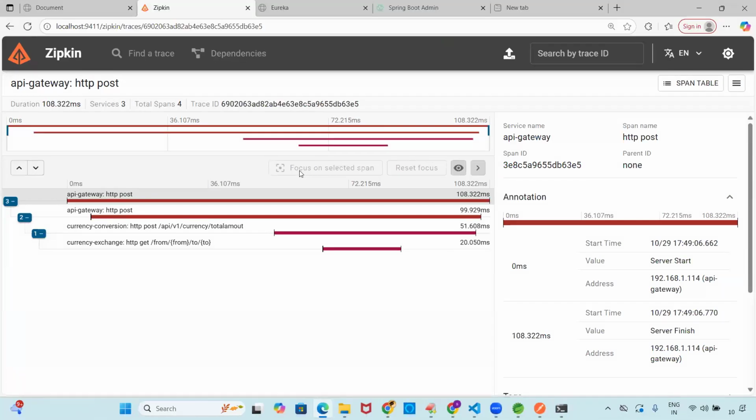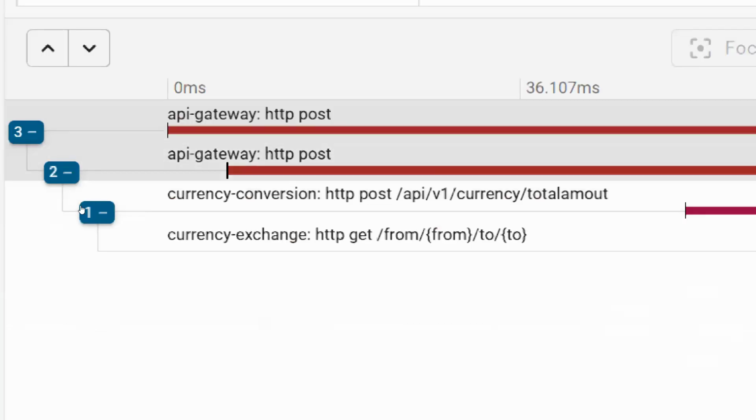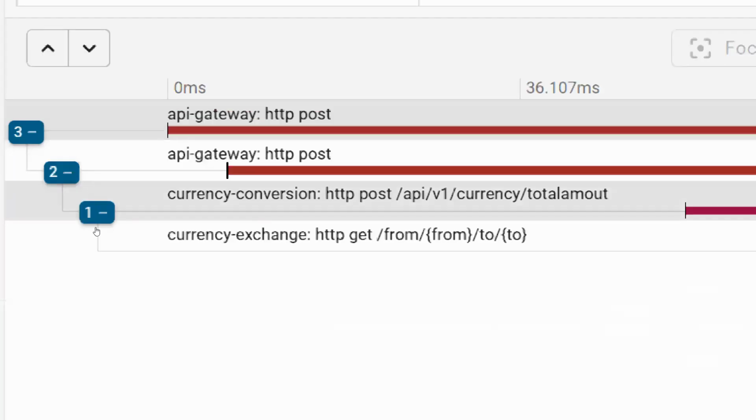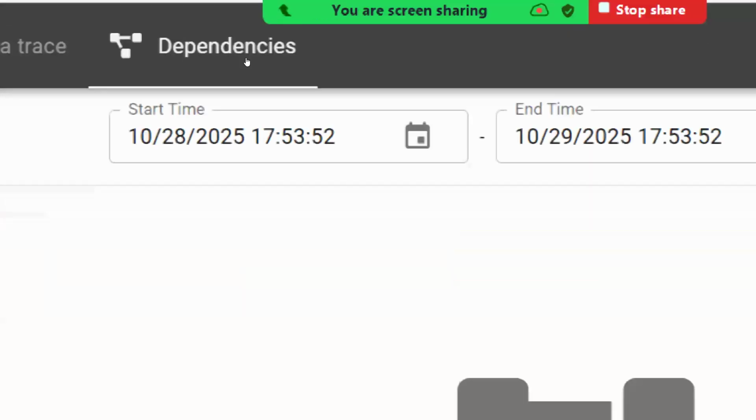Now you got the clear flow, right? Clear or not clear? Yes. Not clear means get out, we can't do anything. Here the API gateway post is coming how many times? Two times. Why two times? First time it is hitting Eureka. Why? To check whether the currency conversion is present or not. If it is present, a positive response, then the currency response. See guys, that is a find trace. Second, we have the dependencies, right? Now you click on this dependency, guys.